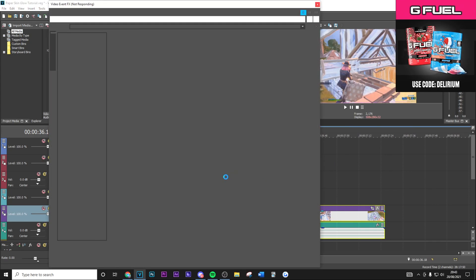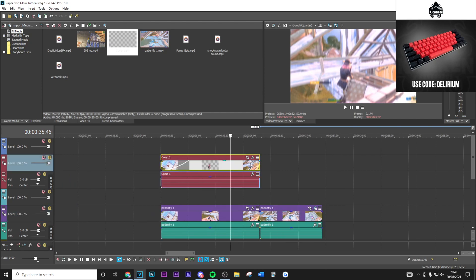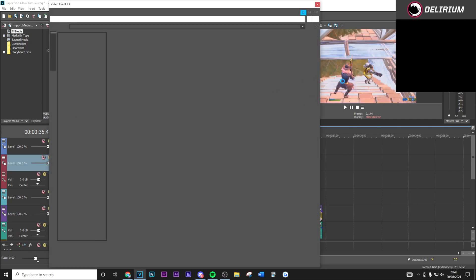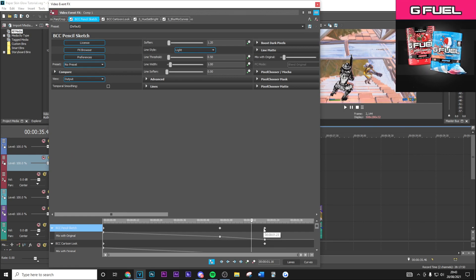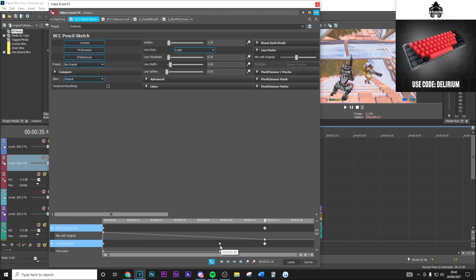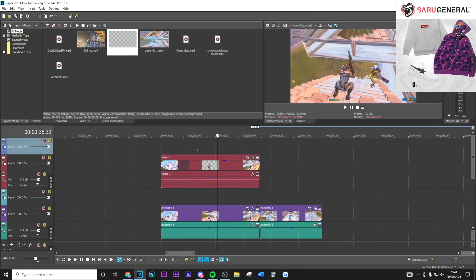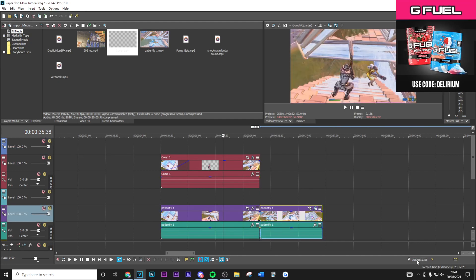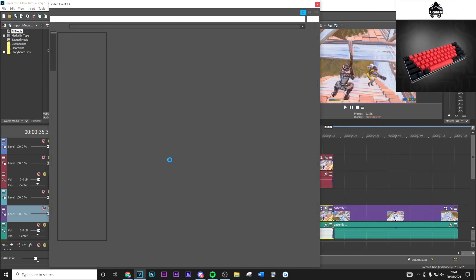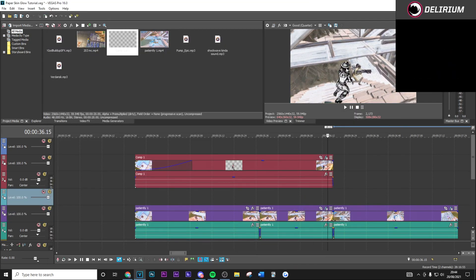Split the bottom clip where the impact happens — you can find all the presets in the pinned comment. Apply the Tarot Extreme Impact to the bottom clip. On the rotoscope clip layer, add the Tarot Pencil Glow. Depending on how long your rotoscope is, adjust the keyframes by holding Ctrl and clicking the square keyframes on top, moving them to the end so it fits the exact length of your rotobrush. Then go minus 40 frames back on this clip, split it, hit FX, and apply the Tarot Background Build Up to change the background.